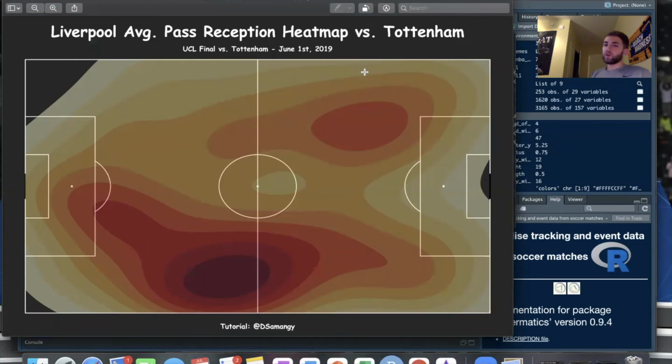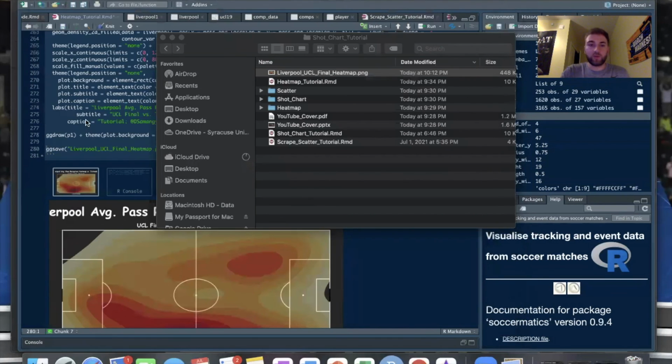So like I said, you can change a colorway, you can change the text color, the text, pretty much anything you want to do. But once again, I just want to show you guys at least a base understanding of how to do it. Yeah, I think it looks really cool, and you can use this for the shots in the data set. You just have to start filtering for different things. You can do it from where the passes start. So I can change really quick and show you guys.